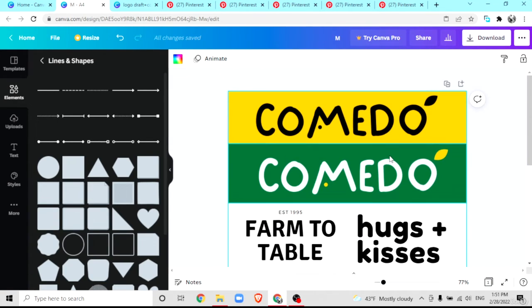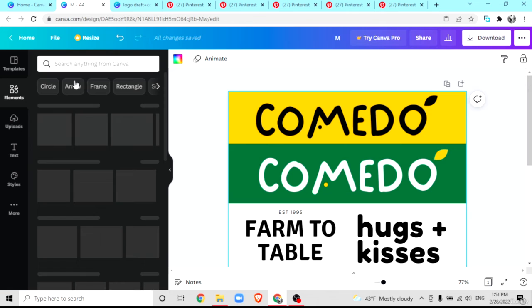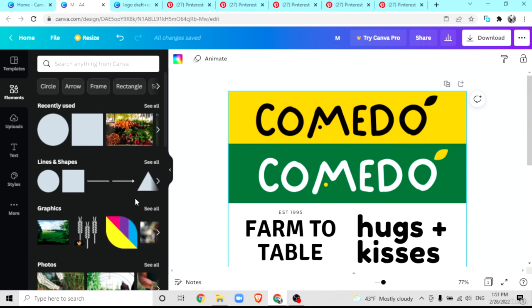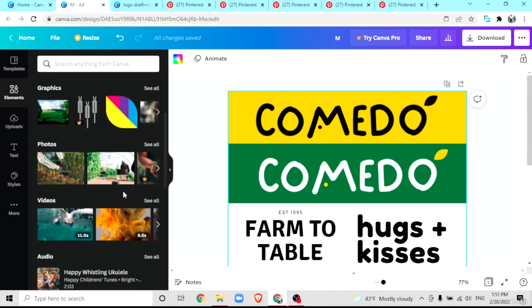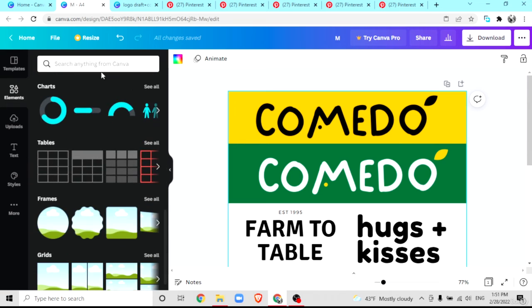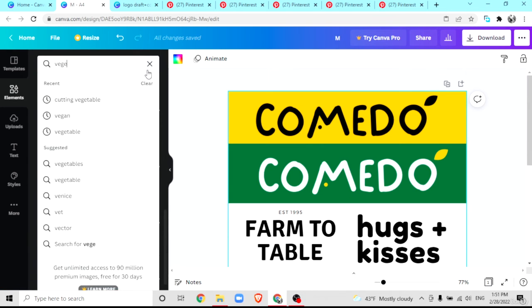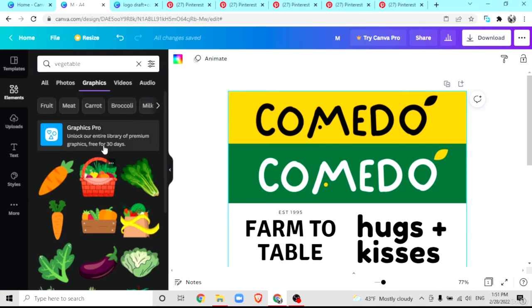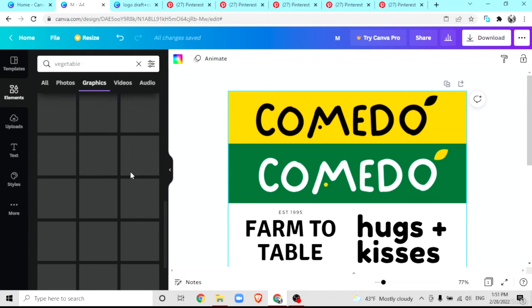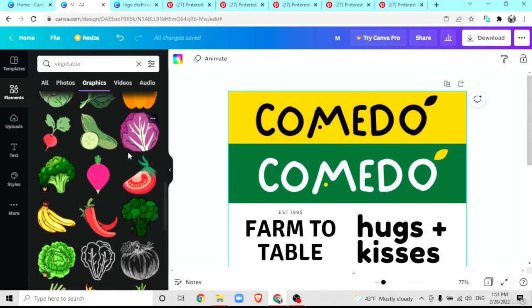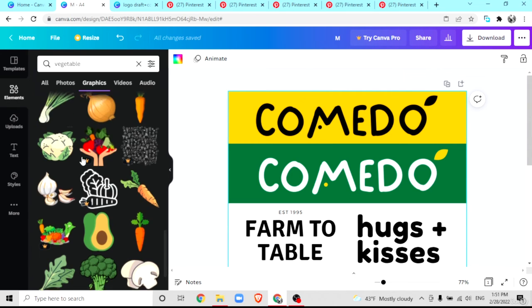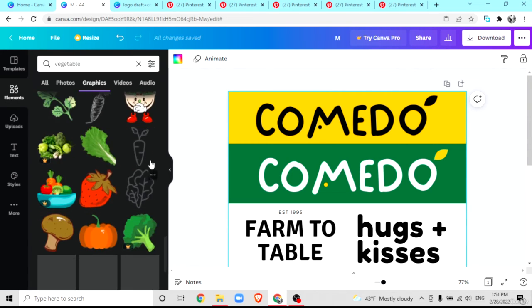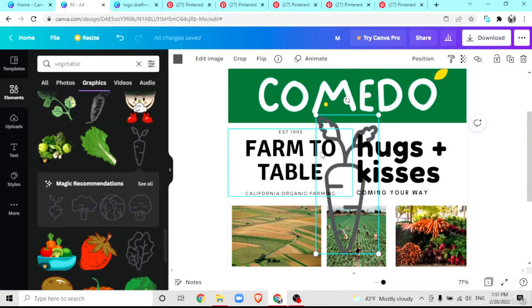And again, when it comes to elements, I could have things like leaves or fruits and vegetables. So for example, vegetable graphics, I could choose like a simple line art maybe.